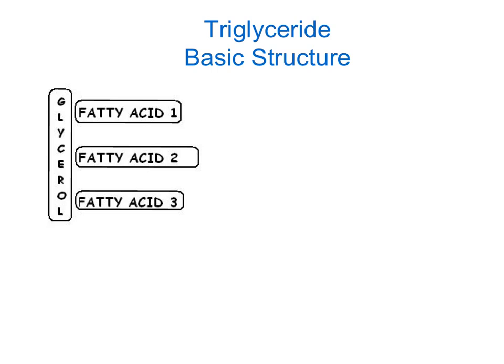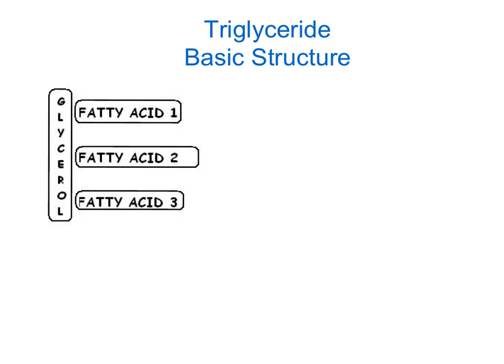I want to talk about the basic structure of a triglyceride. A triglyceride is a term for the main type of lipids that we have in our bodies. In your textbook, they're referred to as triacylglycerols. That's the exact same thing. I don't want you to be confused, but most people call them triglycerides.